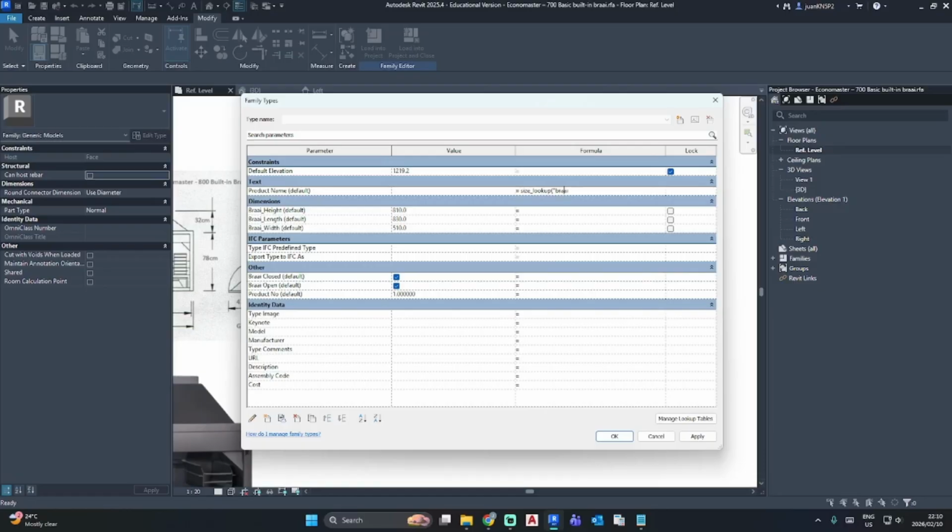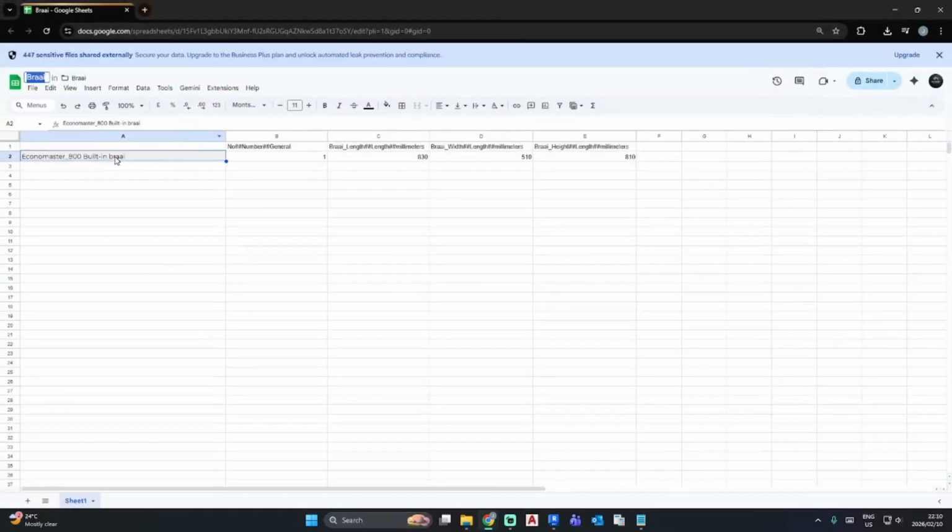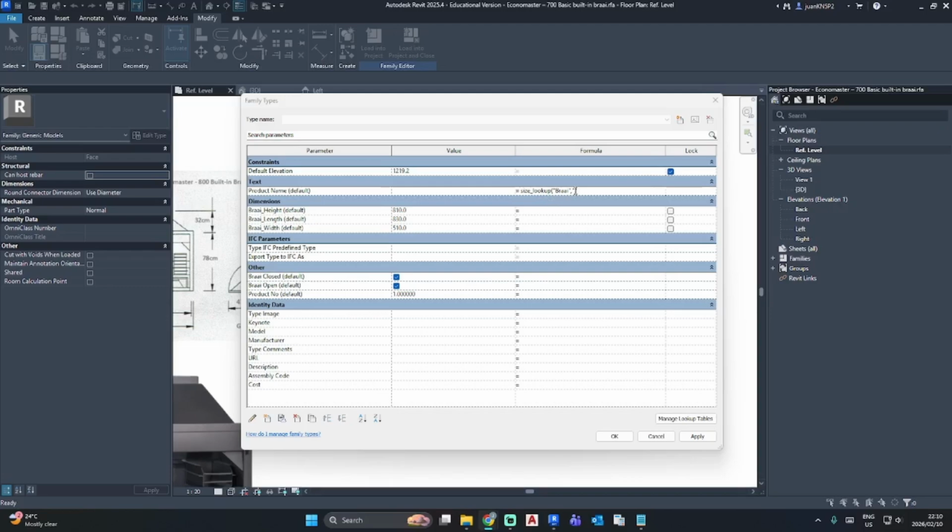Braai for the file name. Then we want it to look for nothing, because this column it is searching for doesn't have any header. So that's why we just put that in brackets, because this is a text that it's looking for.